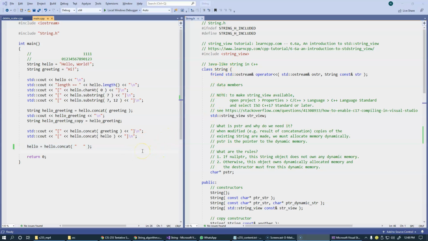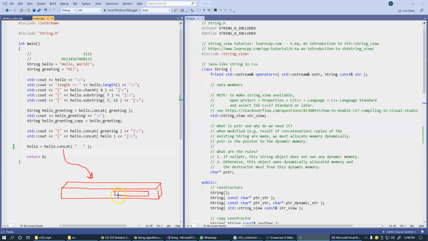So earlier we discussed that our implementation of the concatenation function returns a copy of the string that uses a dynamically allocated block of memory, and it populates this dynamically allocated block of memory with some spaces right here.